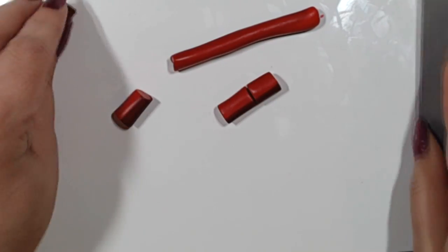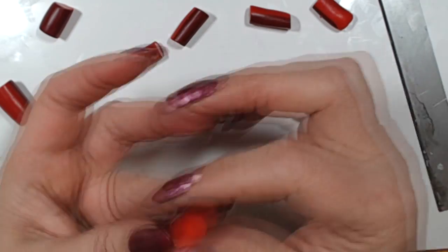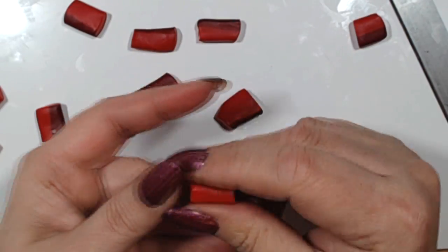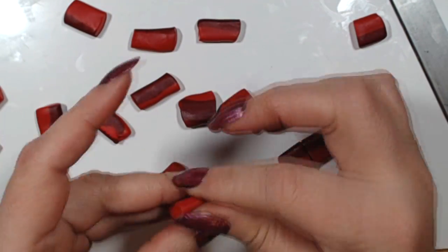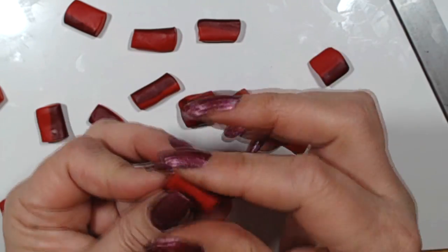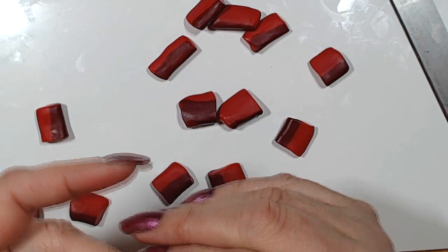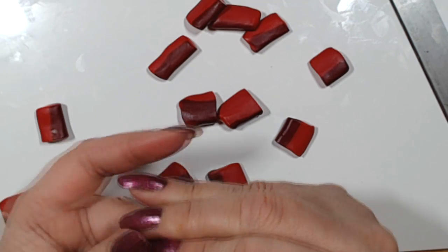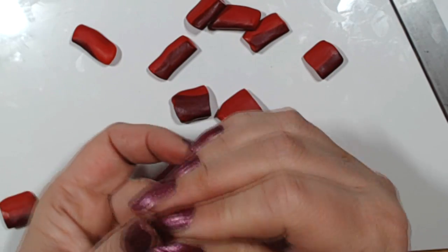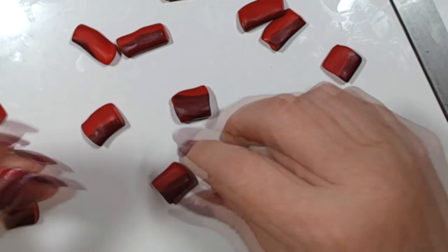And after cutting them, to be sure that you don't mess up, the easiest way is to cut in half, then cut in 4. And then I'm going to pinch the lightest end of all those cuts. And yes, it's better to do that after you cut than before you cut, because it looks a little bit different and you're sure that you're doing the right thing. After that, I'm going to group them in 2 groups, and they will be stuck together only at the base that is darker. I'm not putting together the tops that were pinched.